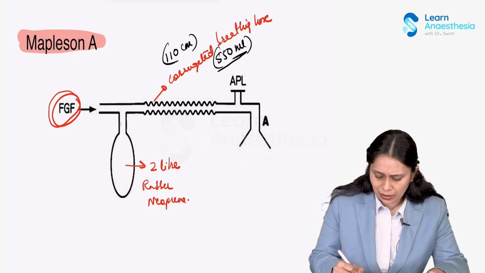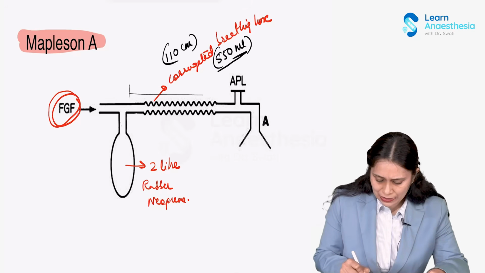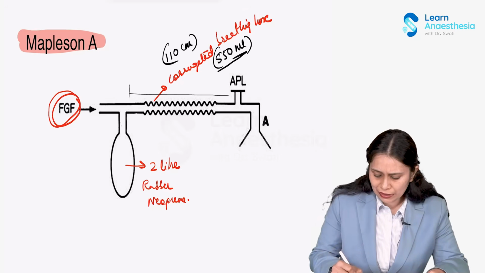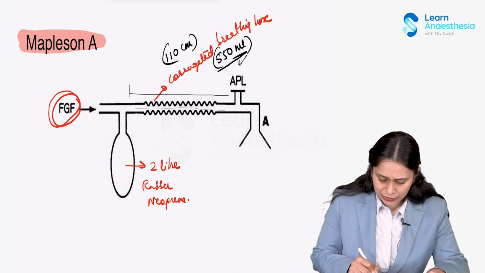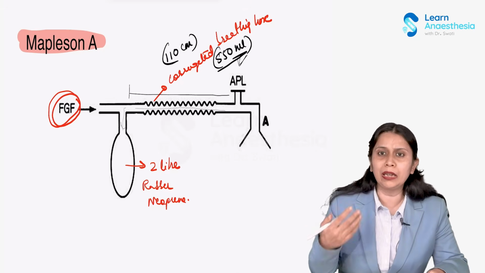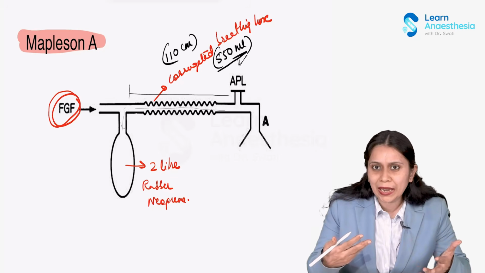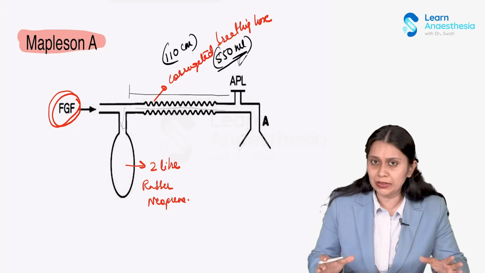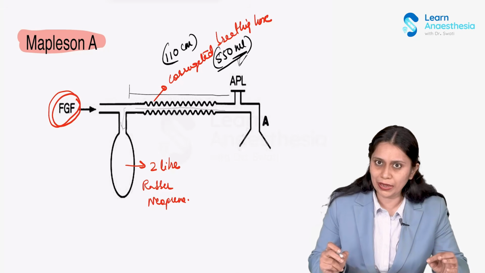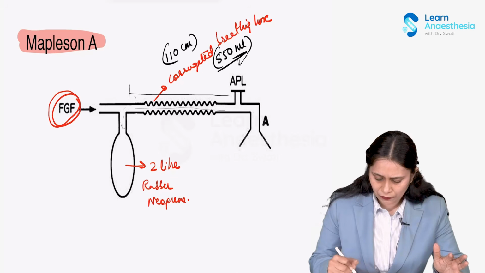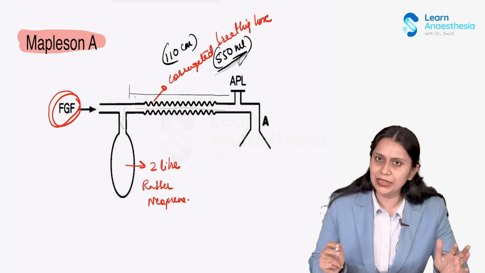Why? This is the internal volume between the bag and the patient end. It is a little more than 500 to prevent the expiratory gas from going into the reservoir bag. But it is possible if someone expires deeply and releases more than that volume, which is always a possibility. So it is not that it is impossible for expiratory gas to go into the reservoir bag. It is just to prevent the expiratory gas from going into the reservoir bag that it was thought the internal volume should be at least 550 ml.